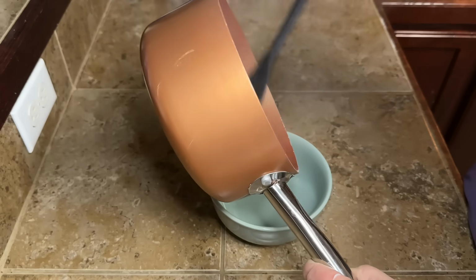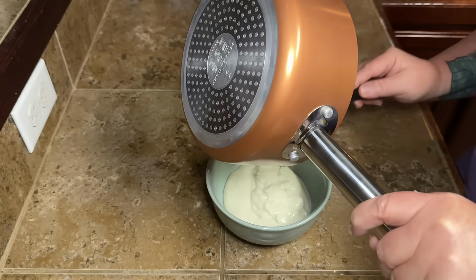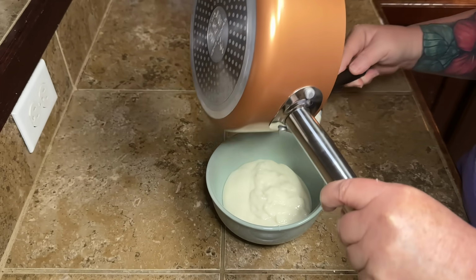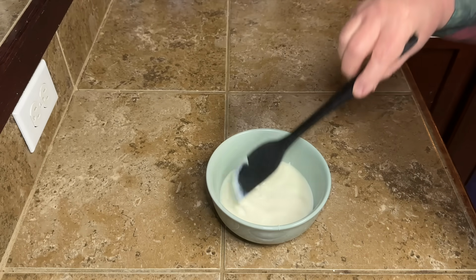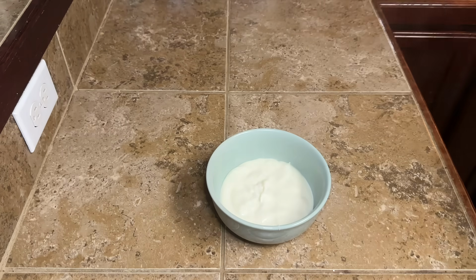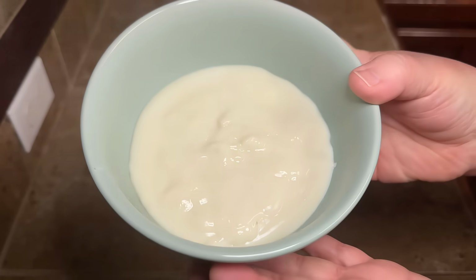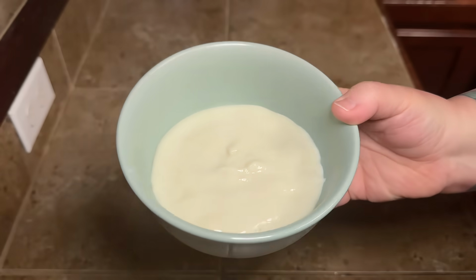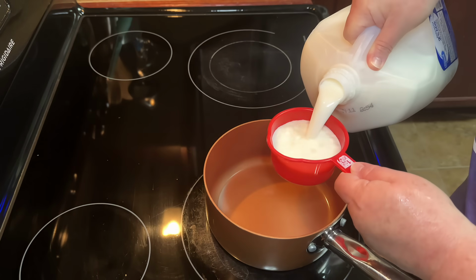Then once you get it to start thickening up, you're going to just pour that into a bowl or some sort of container. If you have one with a lid, you can use that. But make sure that you put a little piece of plastic wrap sitting down on top of the pudding, because we're going to need to put this in the refrigerator to cool. And if you don't put something right on top of the pudding, then it's going to get a skin on it. Do y'all know what I'm talking about? It's going to end up developing a thick skin. So just make sure that you put a little bit of plastic wrap right on the surface of your pudding. Put that in the refrigerator and just let it sit in there for 30 minutes or an hour till it completely cools down. And then it's ready to eat.